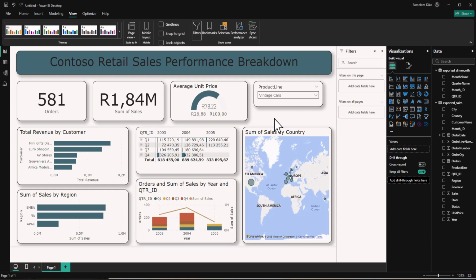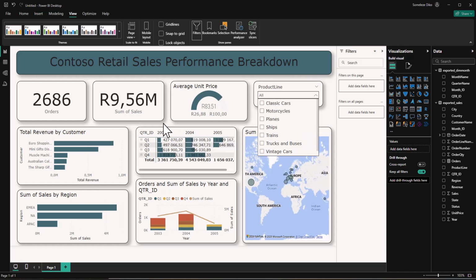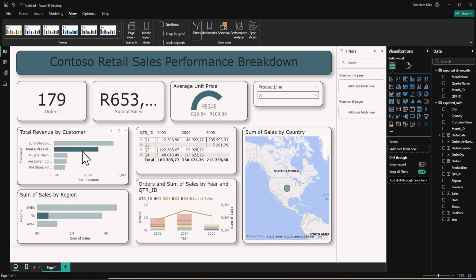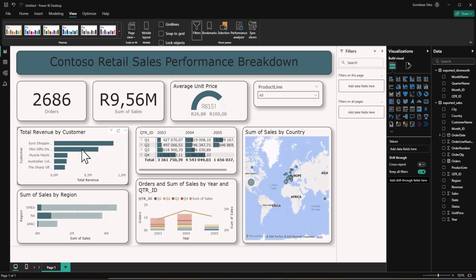Other than that, that is how you build a Contoso retail sales performance breakdown report that you can then publish into a Power BI dashboard, and they can interact with the data like how we're already interacting with it and so forth. Like for an example, if you start choosing things, you will start seeing things happening on your report and so forth. But basically that's it, and you can get creative with this and make it much more prettier, but I will leave you with this.